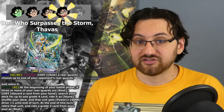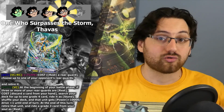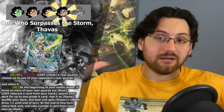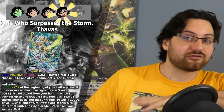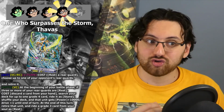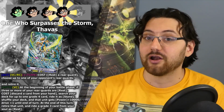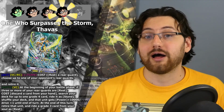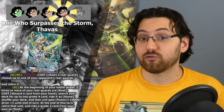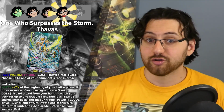And of course, Thavas' main on-attack skill is kind of underwhelming in comparison to what we've seen for other decks, but its main attraction is to be able to utilize those skills in the main phase and then get basically free value once you go into the battle phase. That is definitely not something you should laugh at, because it's a lot of value that could suddenly come out of nowhere. So that's why I think it's a solid 4-star card, and I think the engine overall is a very solid 4-star engine, with maybe 5-star depending on if the cards play out the correct way.